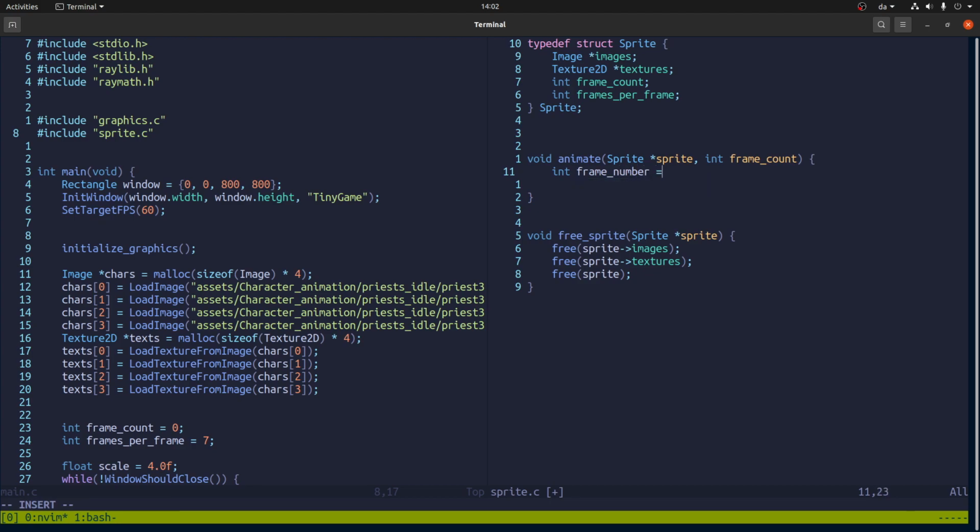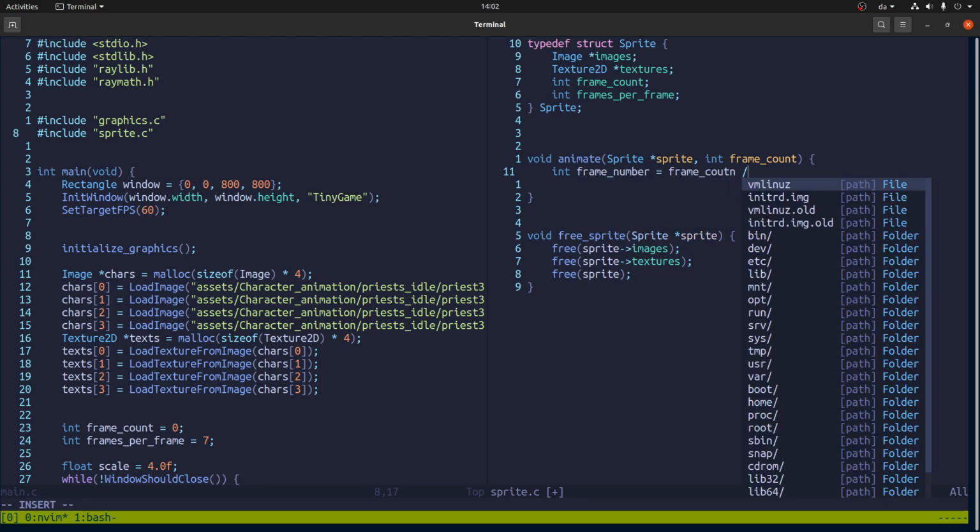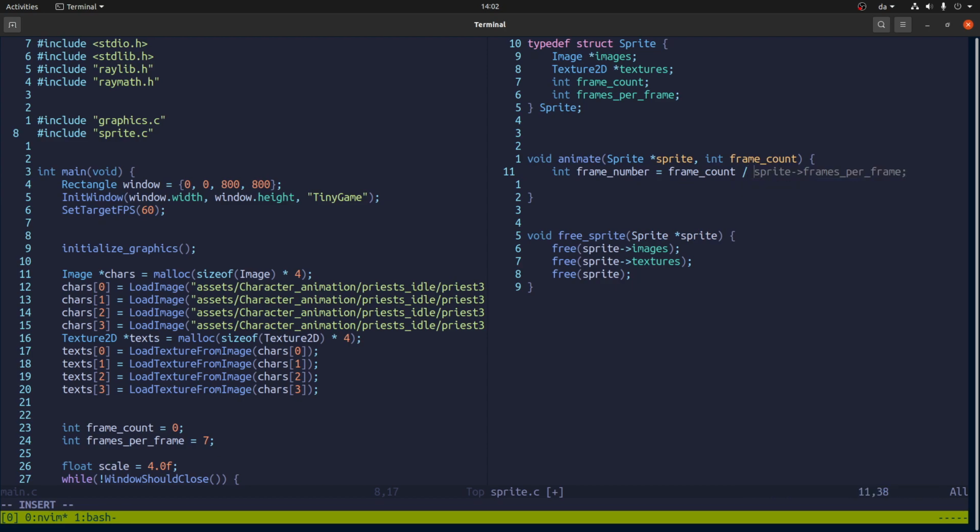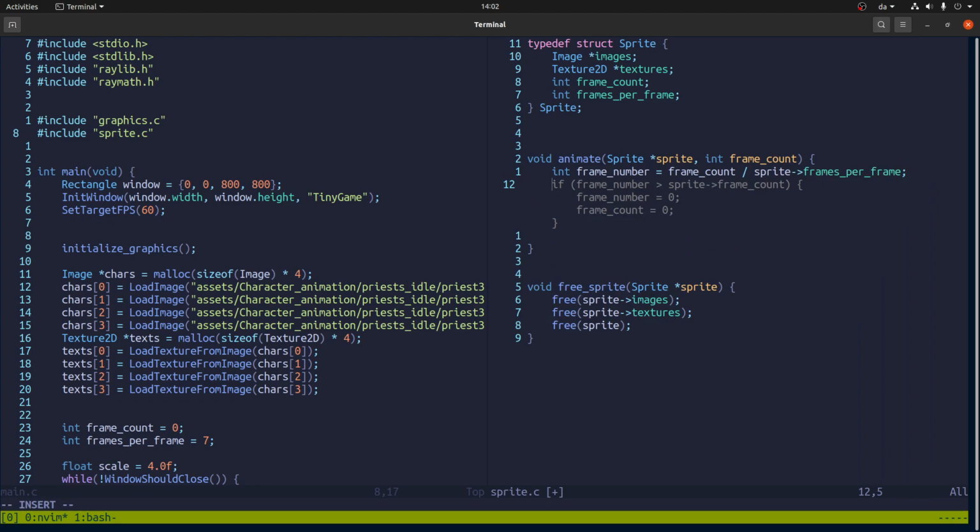So frame number is frame count divided by sprite frames by frame, and then it will say this thing. If frame number is greater than frame count, then frame number, there's no point in modifying this variable. And then we will say draw.